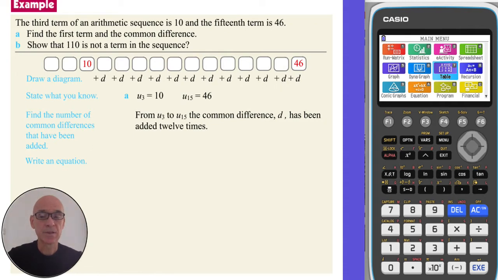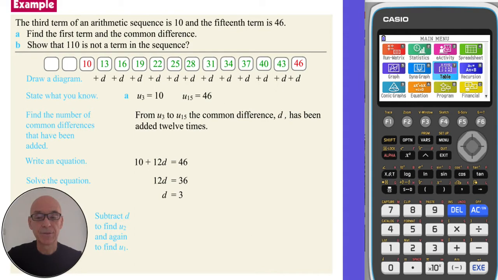So if we use this to write an equation, connecting the third term, which is 10, and the 15th term, which is 46, and then solve the equation to give D equals 3, we can check that this is correct by filling in the missing terms.